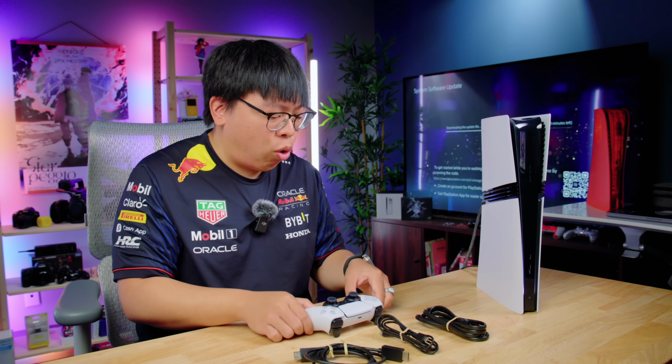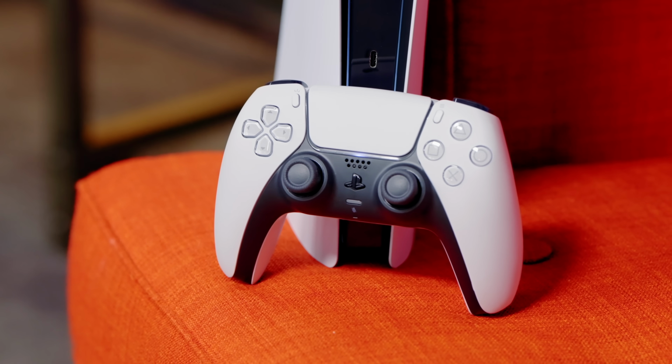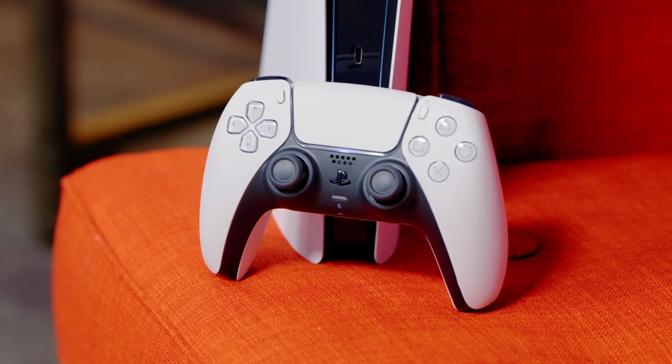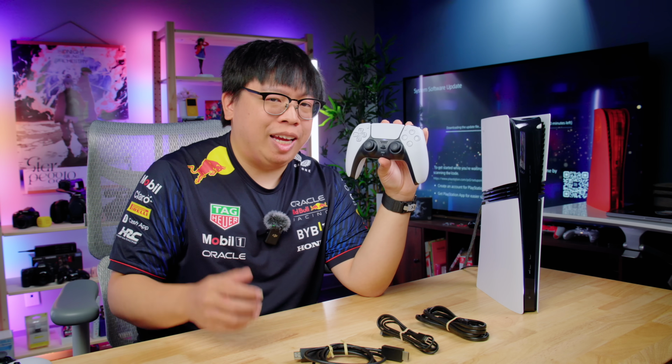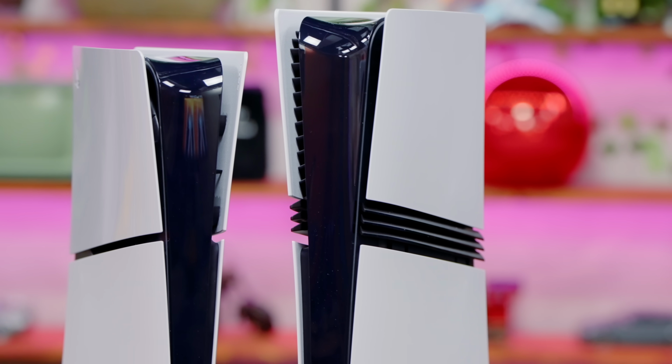Beyond the cables, of course, the PS5 Pro does come with a controller, but sadly, it's just a standard DualSense. For the $700 price tag, it would have been nice for them to honestly include the DualSense Edge, their Pro-style controller, which I guess would have been somewhat of a tall order in the scheme of value. After all, Sony wants to maximize their profits. But regardless, I think this console would have been a much better sell if they included their best controller to make this a proper Pro setup.